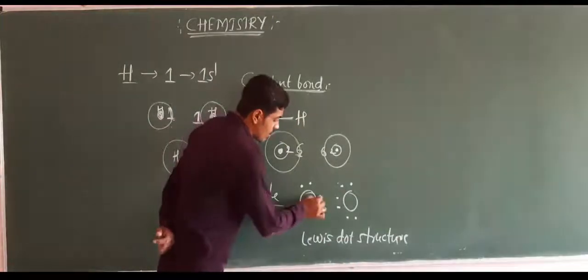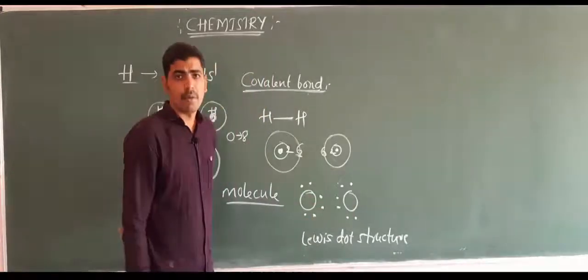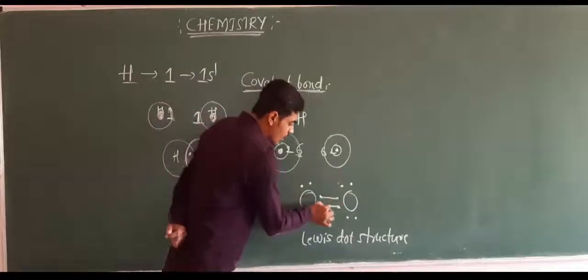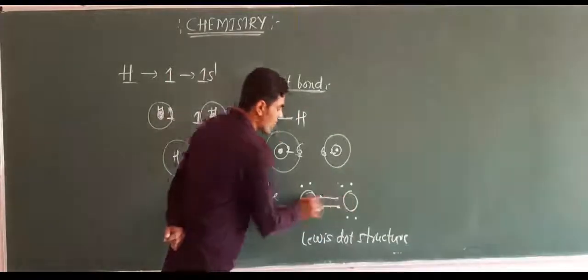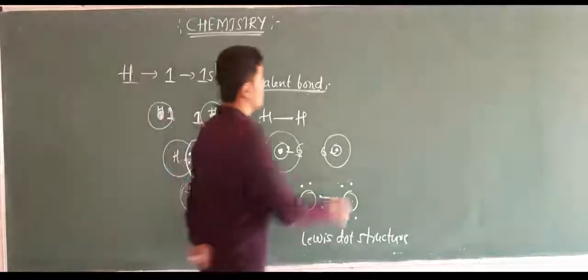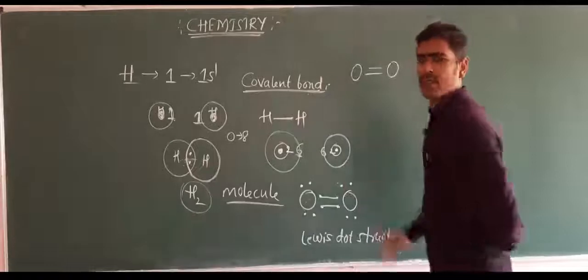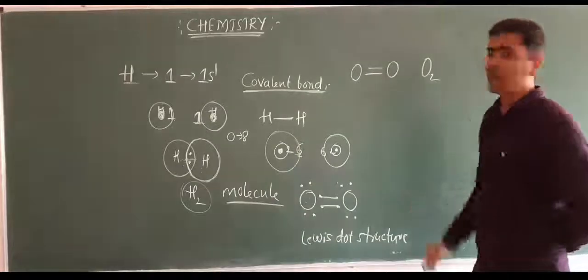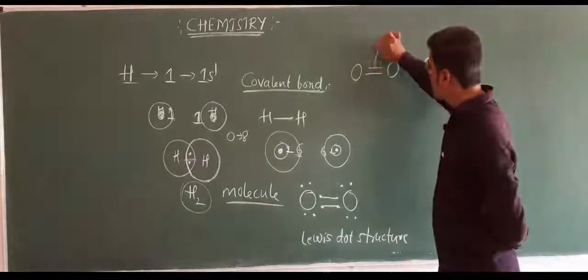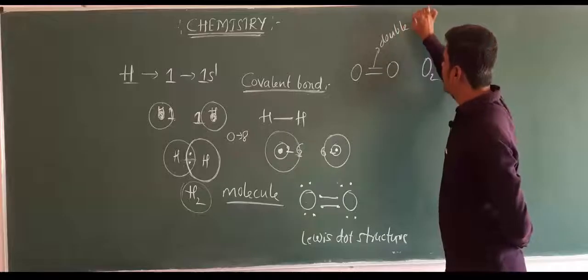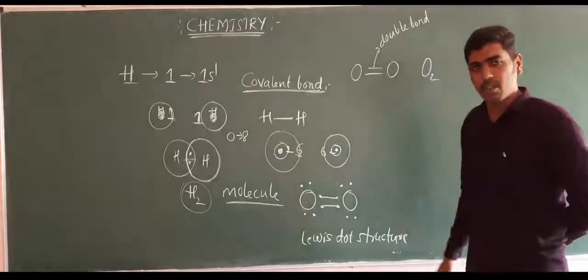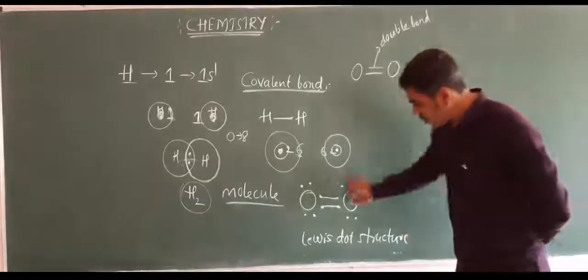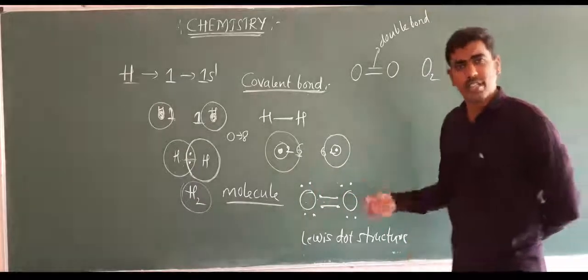Now it has 6 and it has 6, but there should be the presence of 8 electrons. So therefore, 2 electrons are shared between these two oxygen atoms and form O double bond O. That is, the O2 molecule will be formed. ಇಲ್ಲಿ O2 molecule ಫಾರ್ಮೇಷನ್ ಆಗುತ್ತೆ, and this is known as double bond. ಎಷ್ಟು bond formation ಮಾಡ್ತಾವ್ರಿ? Double bond. Which type of bond will it form? Again covalent bond, because both of them shared their electrons.